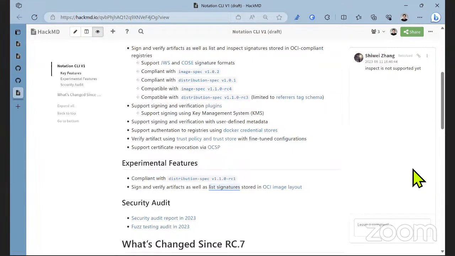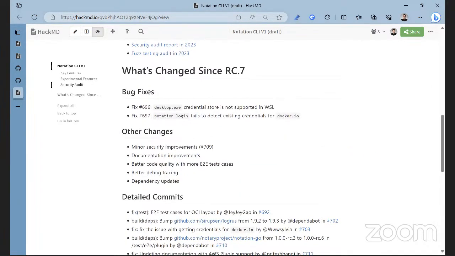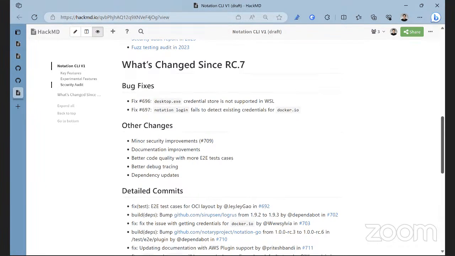My next comment is in the other changes, in the what's changed since RC.7. So if you scroll down to what's changed since RC.7, in the other changes, we mentioned minor security improvements. I think if we say that, we need to probably be very explicit about any security improvement. And this 709 doesn't even show up in the detailed commits.